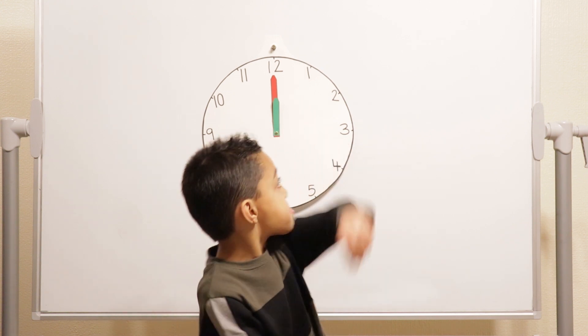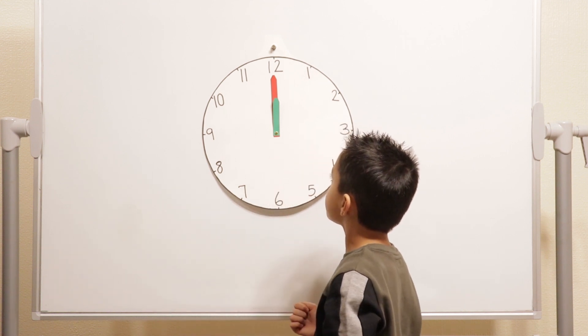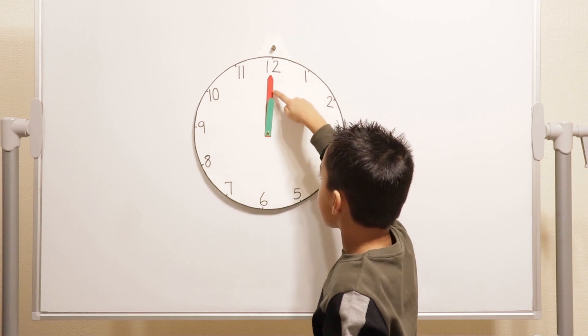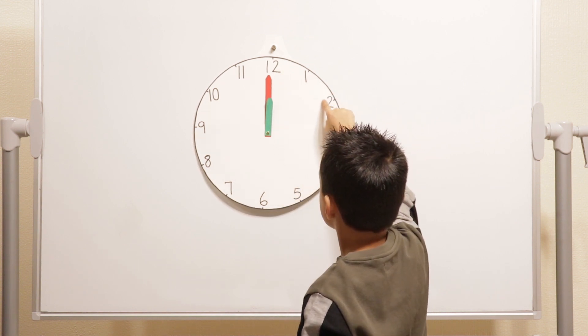So you've got a clock behind you. Yes. Can you tell us the parts of the clock? So, face is the biggest part, minute hand, hour hand and all the numbers 1 to 12.